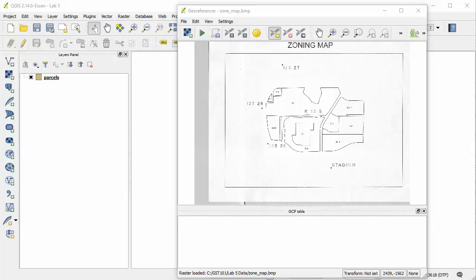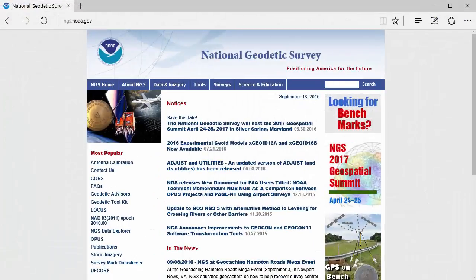QGIS will obtain the source coordinates from your mouse clicks on those points, and you're going to look up the target coordinates for those benchmarks from the National Geodetic Survey website. So in a web browser, bring up the National Geodetic Survey website, which is ngs.noaa.gov. And as a side note here, if you're unable to access the internet or you want to skip getting the data sheets, they have been downloaded and saved in the Lab 5 folder, the Lab 5 NGS datasheets folder. So you can just watch the next few steps to learn how the NGS datasheets are acquired, or you can skip past the getting the datasheets section.